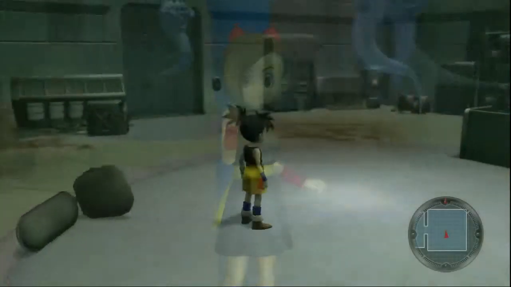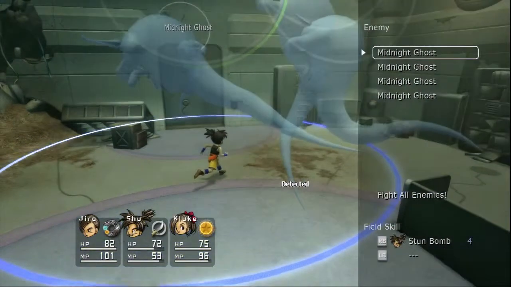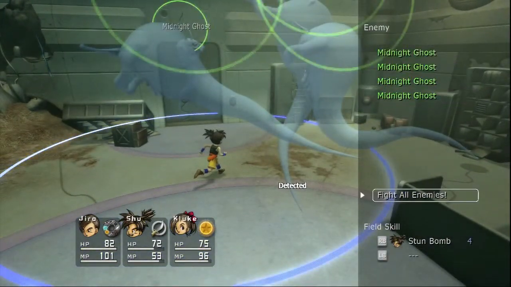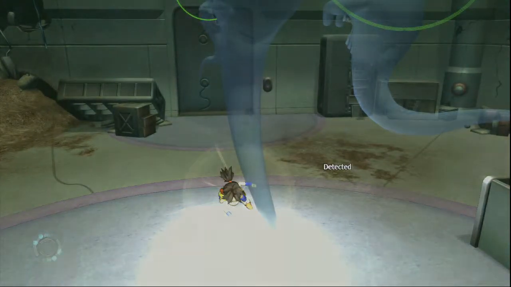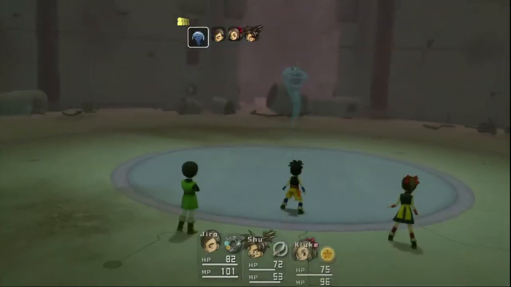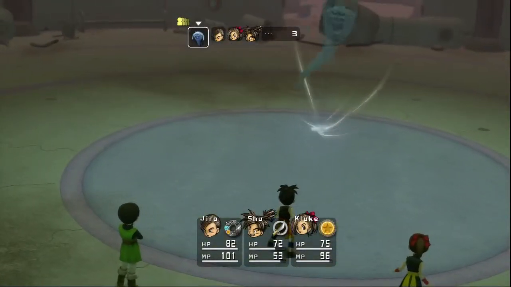Alright, let's see if I can't get more of you guys. Yes. Ooh, I guess I can get four of them. Alright, sure, let's see if we can't get all of them. I thought there was only four of these guys, but oh well, I guess not. I want to see if we can get some good bonuses going.